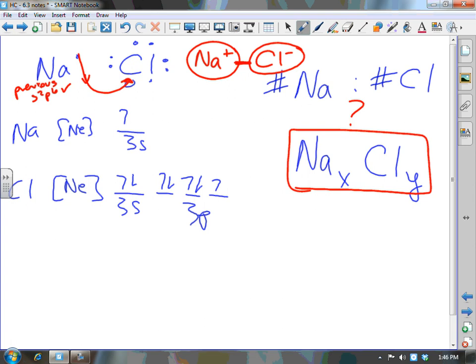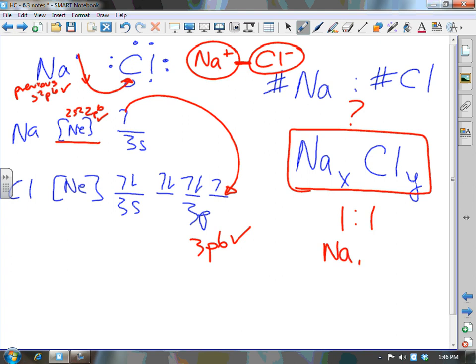The second thing we notice is they formed in a 1-to-1 ratio. There's nothing else left over. If we do orbital notation, we see here, if sodium loses this one 3s electron, what's it left with? Neon's configuration, which is 2s2, 2p6, which is what it wants. If we give this electron to chlorine, or chlorine takes it, its outer electron configuration is now 3p6. That's what it wants. So both scenarios tell us exactly what we want, which is when sodium and chlorine combine, the only way they combine is in a 1-to-1 ratio.